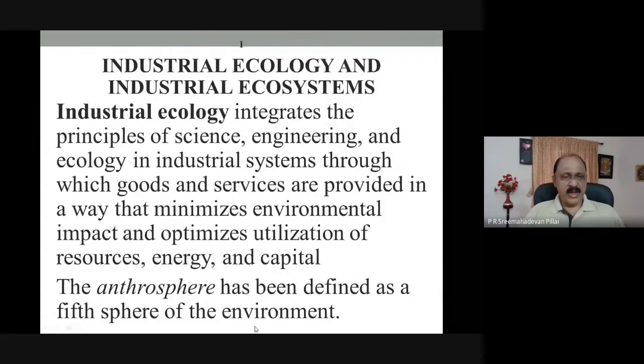Before that, in this slide itself, one point. We have studied about the lithosphere, troposphere, stratosphere, ionosphere, etc. And also we have got what is called the anthrosphere. Anthrosphere means that sphere on the earth where the human activities are restricted. So it will be only some feet above the surface of the earth and some feet below the surface of the earth where human beings will have direct interaction. That area is referred to as the anthrosphere. This is the fifth part of the environment because the four parts we have discussed earlier. So industrial ecology is mostly restricted to anthrosphere. Okay, see the next slide.